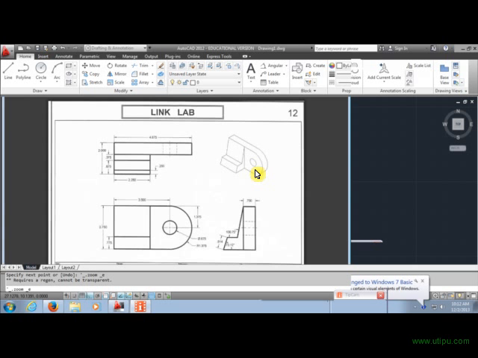So the easiest thing for me to actually do is to escape from the command I'm in, and then offset this line down, and the distance that I want to give it is going to be half of the total height of the object, which is 2.75, so half of that would be 1.35. No, sorry, 1.375.